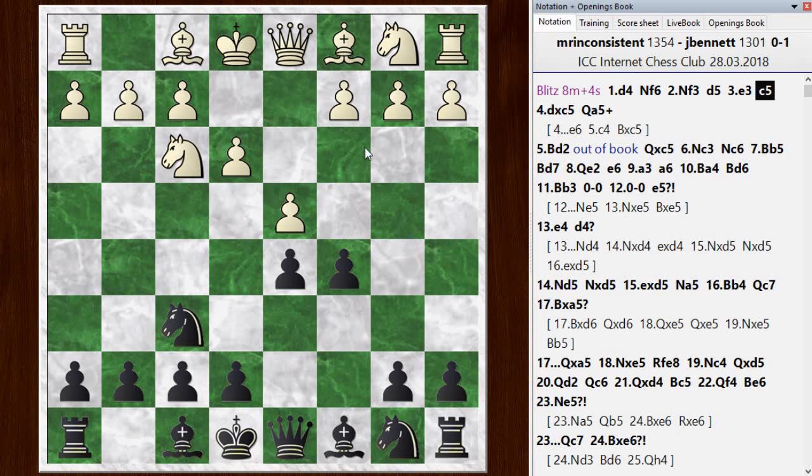If he wanted to play a Colle system, he could play with c3, or if he wanted to call it Zukertort, he could play with b3, but he just takes here. And so this is just a queen's pawn opening. And I go for a queen a5 check to round up the pawn.